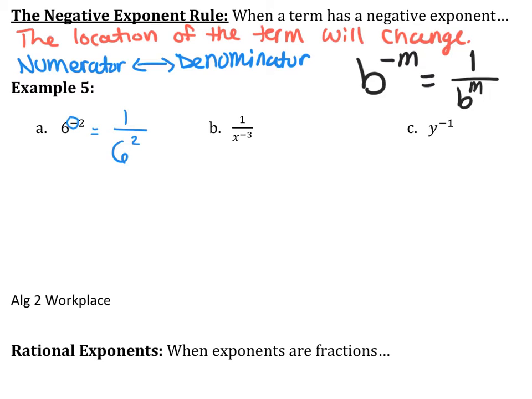And so with letter B, this negative is telling you that term does not want to be in the denominator, so we need to move it up to the numerator. So x to the positive 3. If you want to still have the 1 there and have 1 times x to the third, that's fine. That's up to you if you want to write the 1 or not. Personal preference. And again, once you rewrite that term up in the numerator, the negative goes away. The negative's job is done.